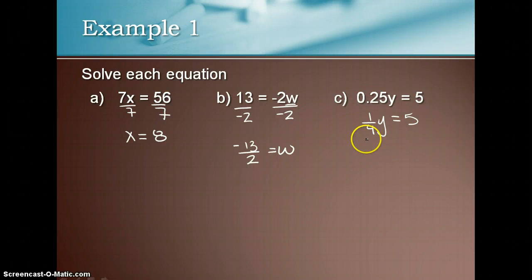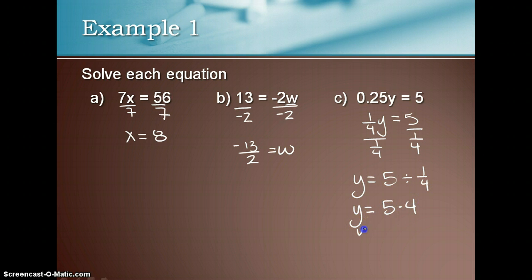Okay, so if we were to divide both sides by 1/4, keeping to our current process, that would be y is equal to 5 divided by 1/4, which is the same thing as y is equal to 5 times 4, so that's 20. Now, like I said, this doesn't make a whole lot of sense, so you don't really divide by fractions. I mean, you can, it just in this case it doesn't really need to be done.